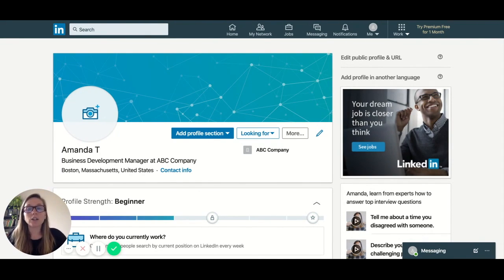When recruiters are searching for candidates on LinkedIn, they'll see a list of search results that meet their criteria, and they'll see your name and your headline. And if they see a whole bunch of the same headline, business development manager at such and such company over and over again, it can get repetitive, and it's really hard to stand out in search results when your headline is the same as everyone else's. This is typically the headline that LinkedIn generates for you. I didn't actually type this headline in, it just pulled it from my current job title and company name.